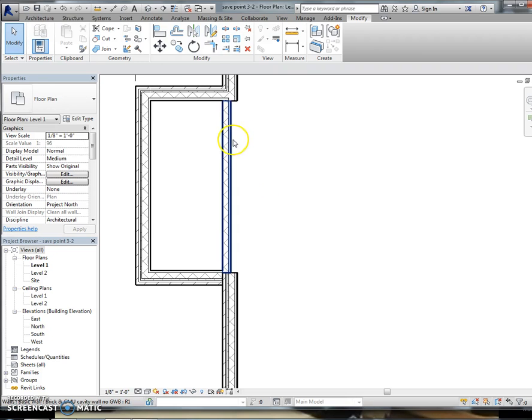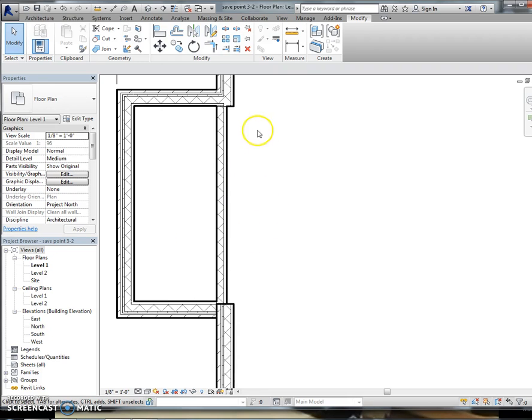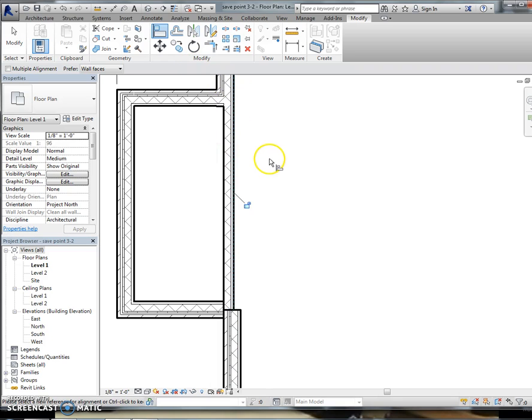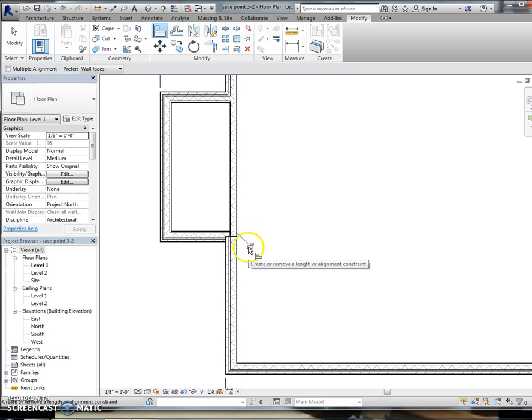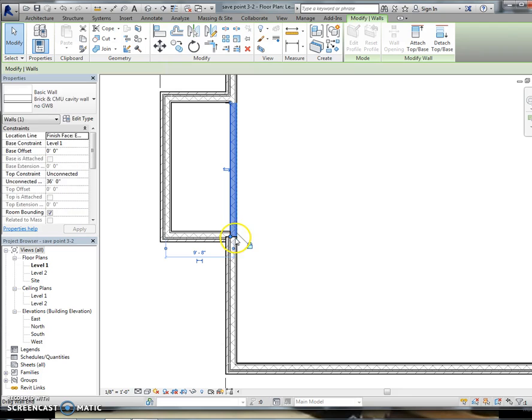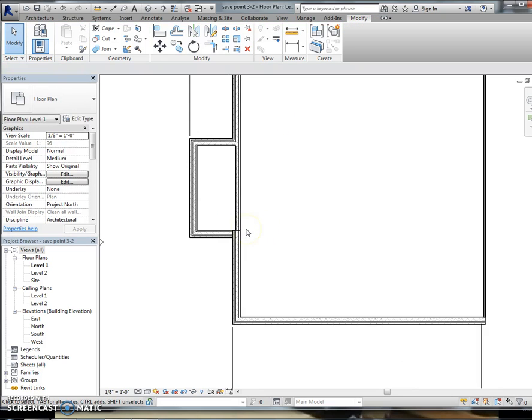Alright, it did jump, which is fine. We're just going to do an Align tool real quick. Align the outside of this with this. Uh-oh, that moved too. I'm just going to realign that, and there we go, it's fixed. If you're worried about it, lock it in. If it doesn't look right, maybe we can do trim extend. Nope. You can move it up a little bit. There we go. And now it's matched up.